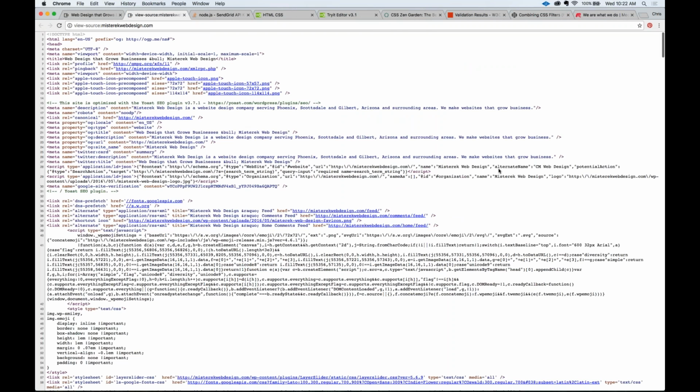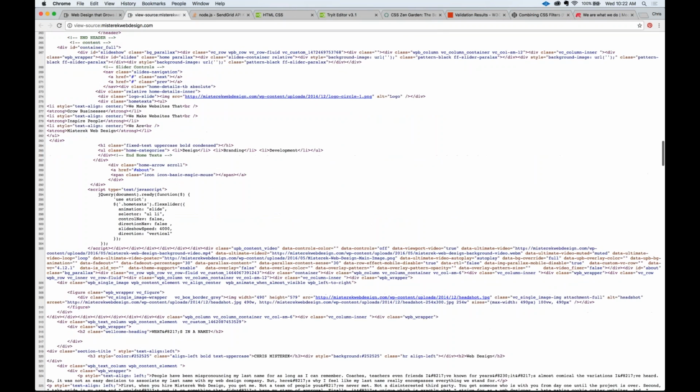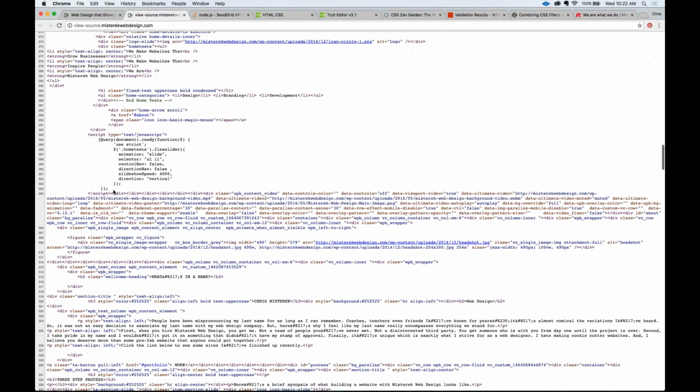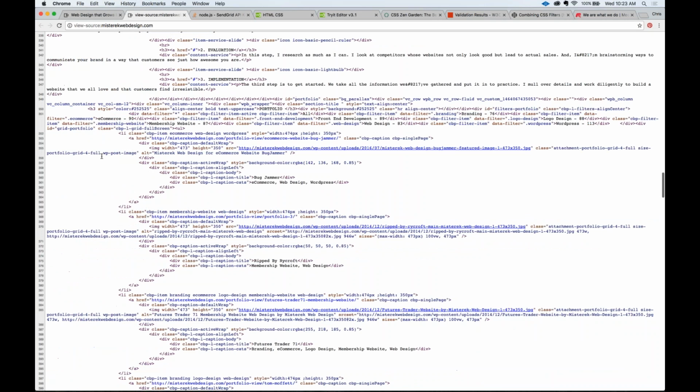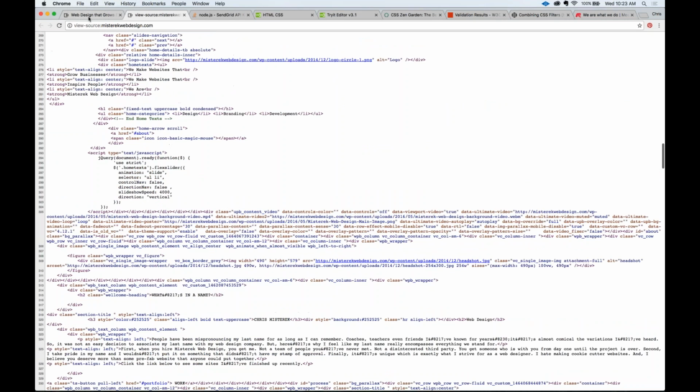Then it pulls up all the HTML for my web page, and you can see the different things I've done. Here you can see some JavaScript for the slider. It shows the animation, and they're using Flex Slider, which is a framework somebody created. So you can research Flex Slider and go, okay, that's a cool slider. In that sense, it's invaluable.